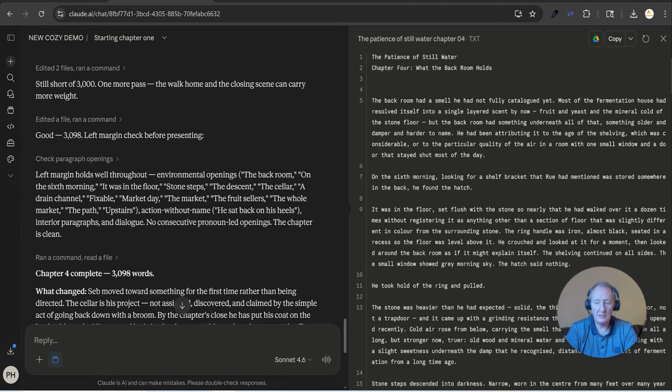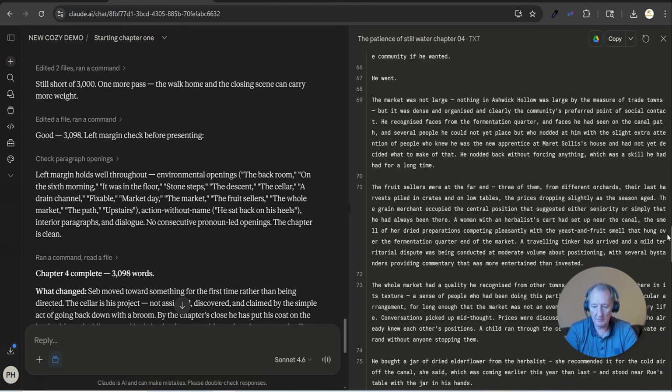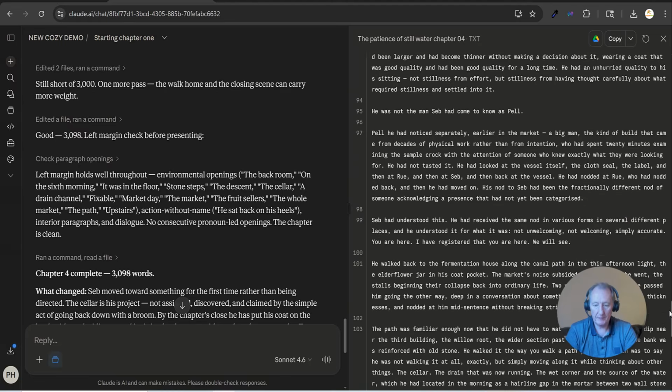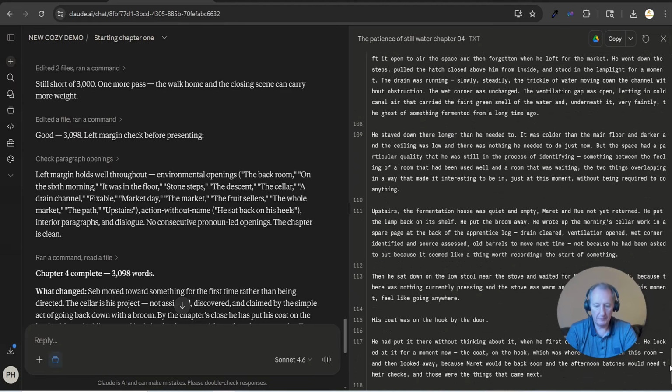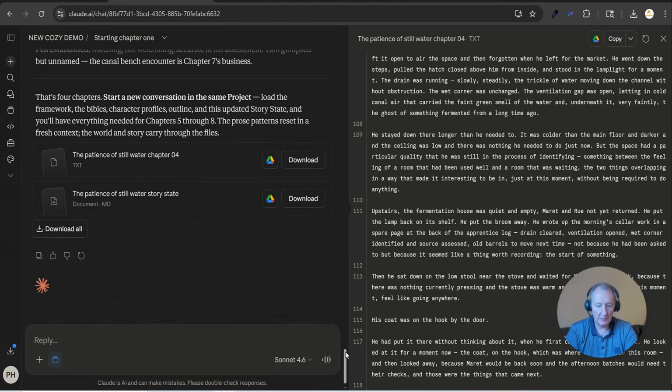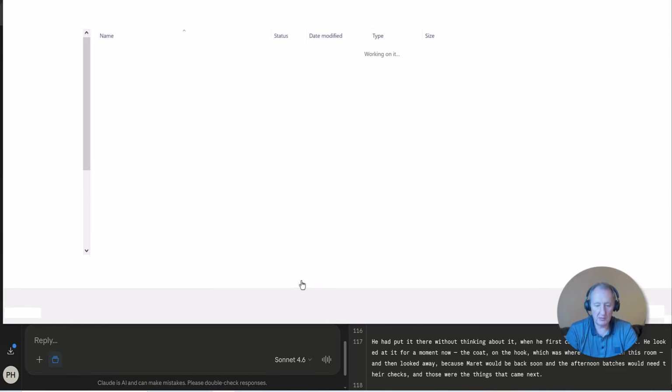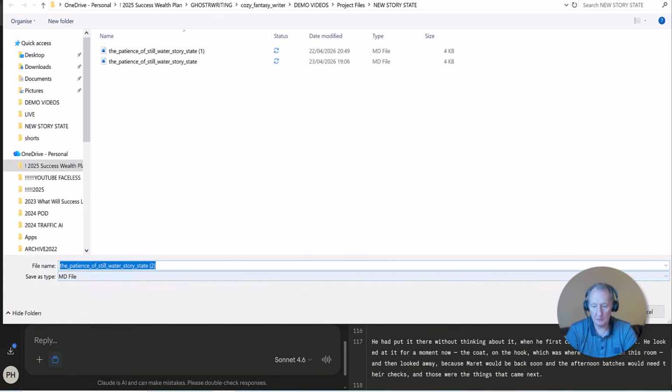And again, it's in a niche that I don't know anything about, but having read into this niche, it's a very profitable niche, and there's other niches as well that we can look at in the future. But this one, it's a real good book. Just one sec, let me just pull that down. You can see the volume of text there in the chapter. Real good quality stuff. So next, like I said, I'm going to walk you through the process again. We're going to download this story state, and when I try and save it, now it's going to say it already exists. Do you want to overwrite it?